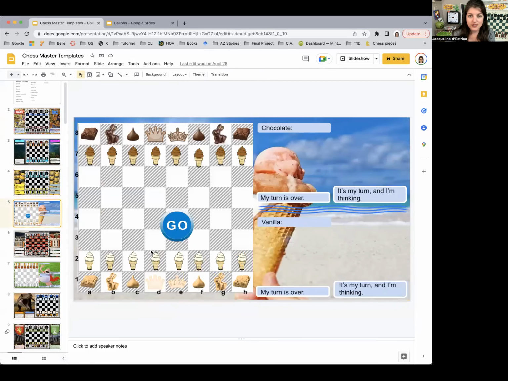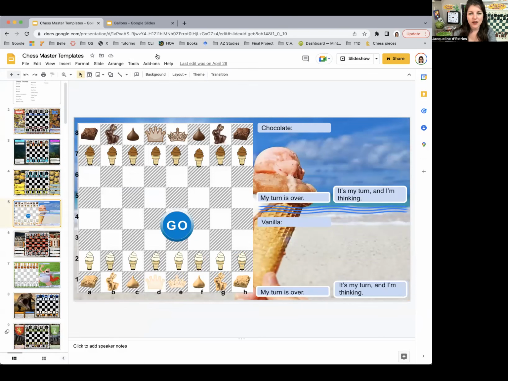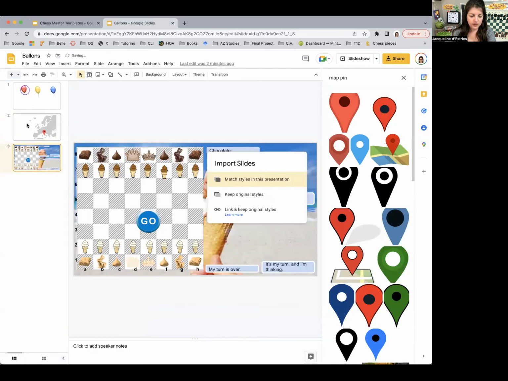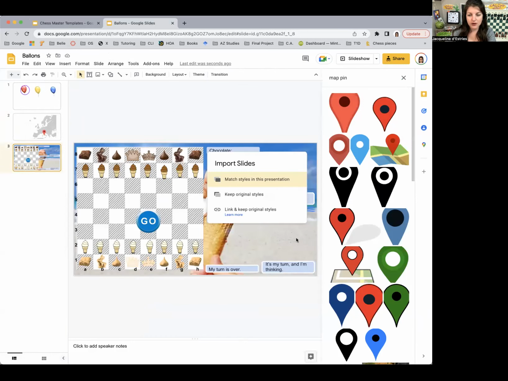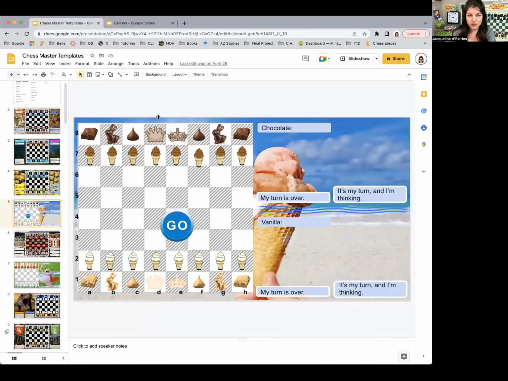So obviously, this is my master copy. If I want to take this and put it into a worksheet that I'm working with a specific student, I'm going to copy it, Control C, or you can right click and copy. And then you can go into the other slide and you can Control V to paste it, or right click and paste. And now you've got it here. Now we can mess with it, we can delete it, we can do whatever we need to, and it's not going to mess with the original that you have.